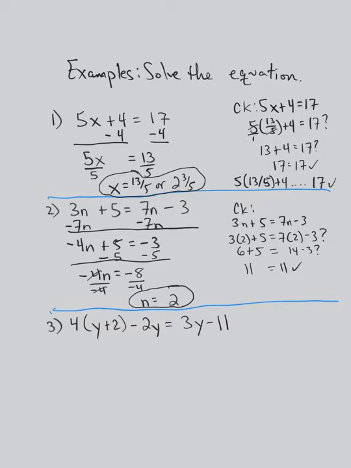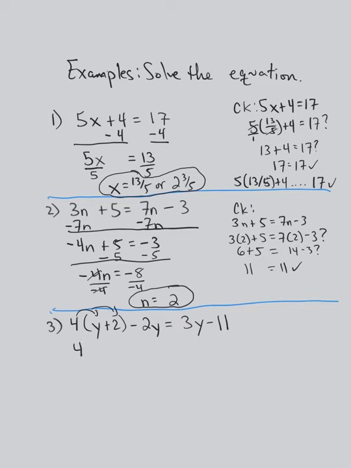Now on the third one, there's a little bit more work to do because notice over on my left side I have those parentheses. So at the very least, I'm going to have to clear parentheses. Now, if you look over on the right side, there's no parentheses, and these aren't like terms, so there's not any simplifying to do on the right. You don't always have to simplify both sides. So the first thing I want to do is just simplify the left side.